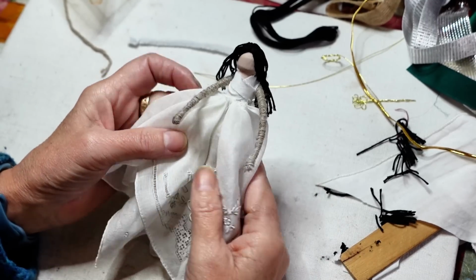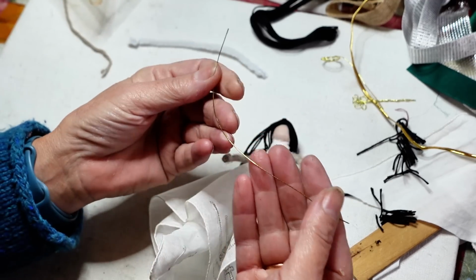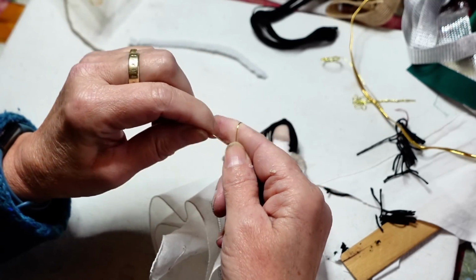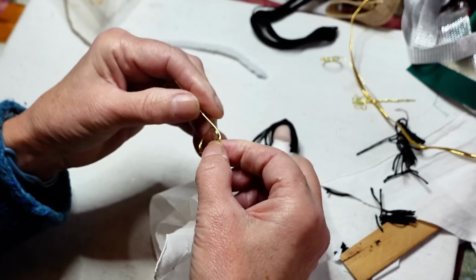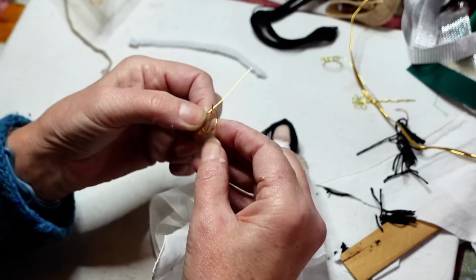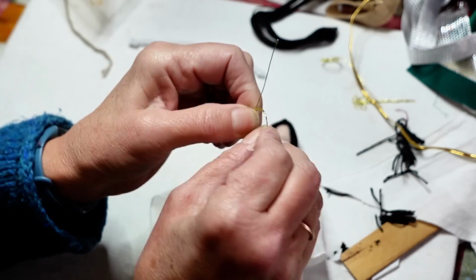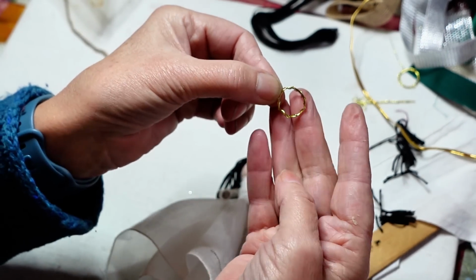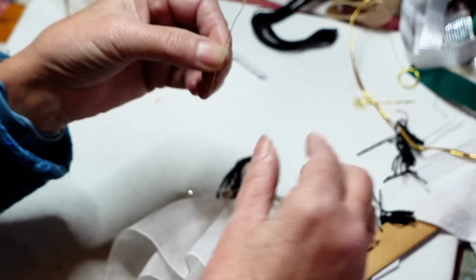So to turn her into a little angel, I'm going to give her a halo. And I'm just using the same cake decorating wire that I used for the stump work roses, if you've watched that. And I'm going to just wind the wire around my finger a couple of times so I get a nice circle. And I'm just going to put the short end through to keep it together. So just winding it round to secure that in. And when I've got it all wrapped up like that, I'm going to sew the long tail. I'm going to bend it. Well, I'll bend it afterwards.